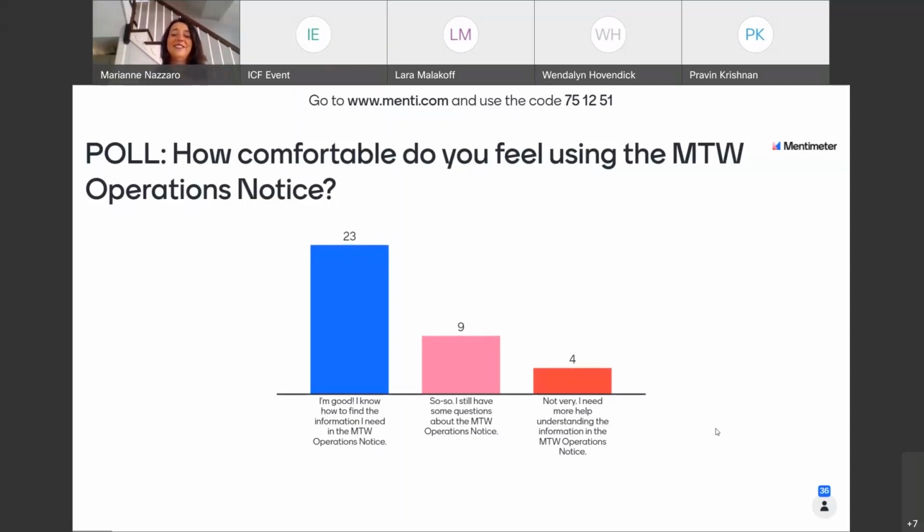All right. Good. You guys don't want to ask questions about the ops notice, I see. That's good. So that means you all have the MTW operations notice saved to your screen, highlighted, tabbed. You can pull it out at the drop of a hat. If I say go to section 5 of the MTW ops notice, you'll be able to say, oh, here it is right here. In section 5, you're going to talk about MTW funding flexibility because it's right here, right? Good job. All right. So we're pretty good on the ops notice.